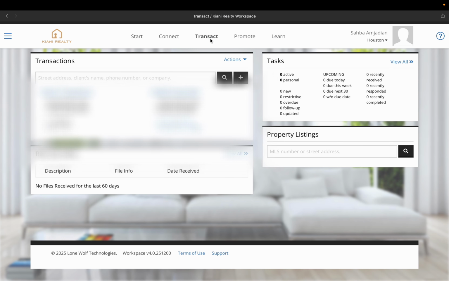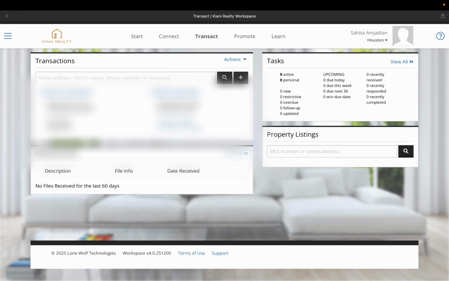So when you click on transactions, this is where it's going to take you. Now, if you don't have any active transactions or any filed transactions, they're not going to show up here. It's just going to be blank. But in this case, if you do have active transactions, they will be on the left. Active means that they could have been approved, but we haven't received the check for it. So they don't become filed until we receive the funds.